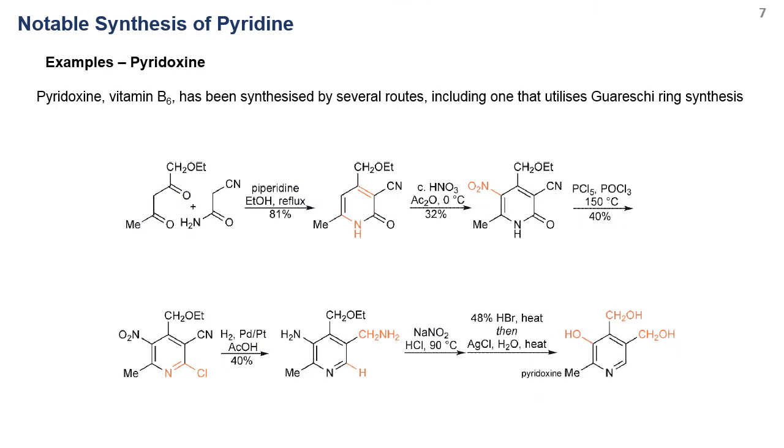Finally, I would like to show you the notable synthesis of pyridine containing molecule. The pyridoxine is a vitamin B6 containing pyridine, and it can be synthesized starting from the 1,3-dicarbonyl compounds as the electrophilic sites. And in this molecule, you have this carbon that can tautomerize to form enol, which is nucleophilic. And you can use the lone pair on the nitrogen to be the nucleophile as well.